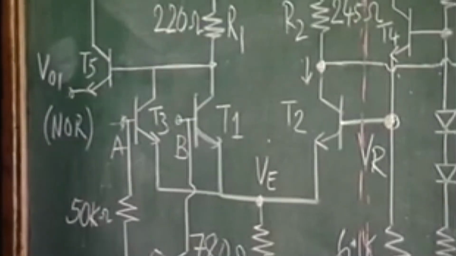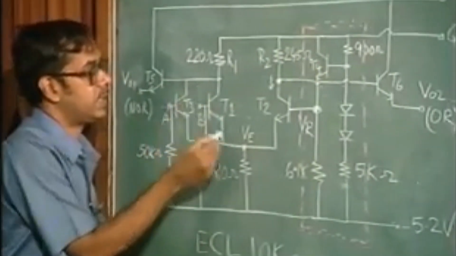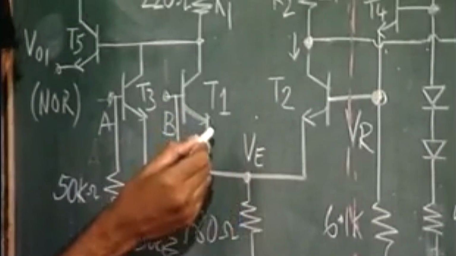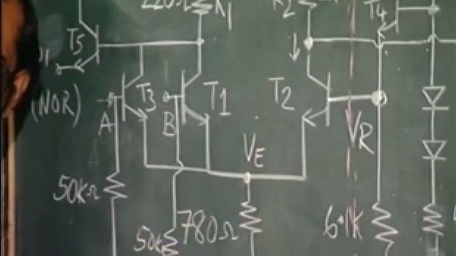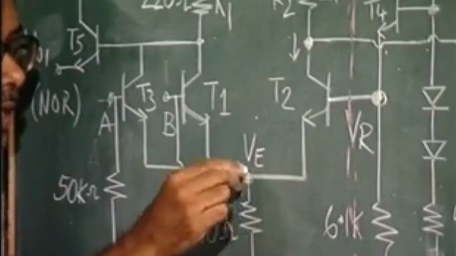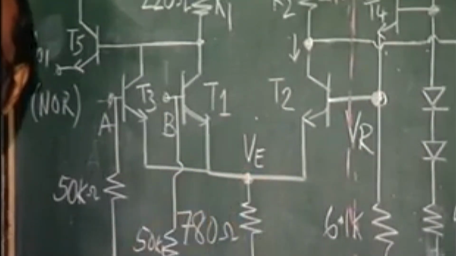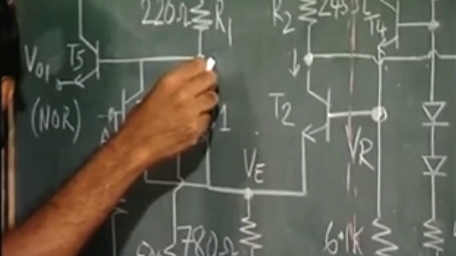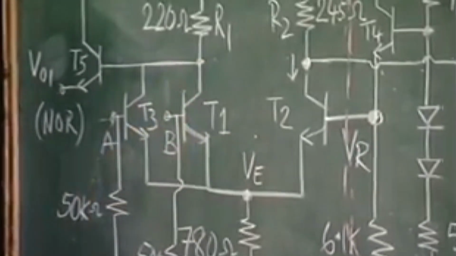And if you go on increasing the input voltage, what is going to happen? If you go on increasing the input voltage, what happens to this VE? It also keeps on increasing. So, what happens to the current? Emitter current keeps on increasing because VE increases. So, the drop across the emitter resistance increases, which means that the emitter current keeps increasing, which also means that the collector current is also increasing, because collector current is the same as the emitter current, okay.